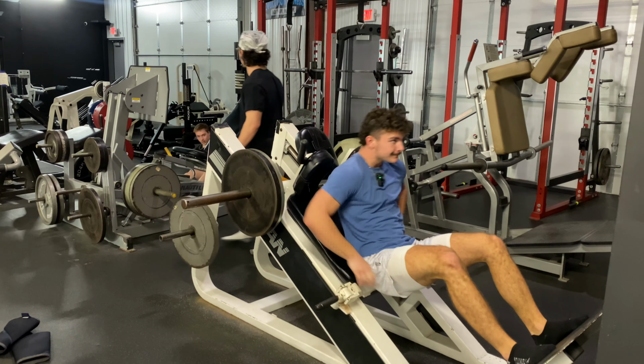Okay, the worst is over, but this next thing isn't necessarily easy. The quads get a break though. What we're gonna do now is look to challenge, stimulate, target all the ranges of motion that your hamstrings are capable of producing force in. With less sciencey terms, we're gonna do a big stretch exercise with an RDL.